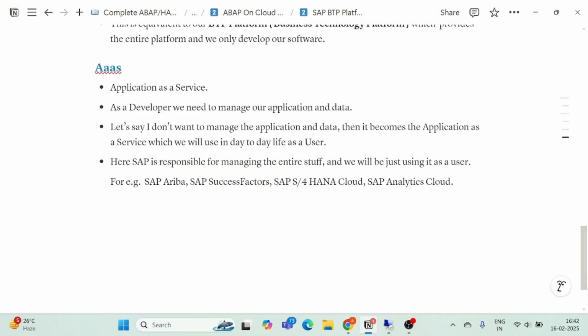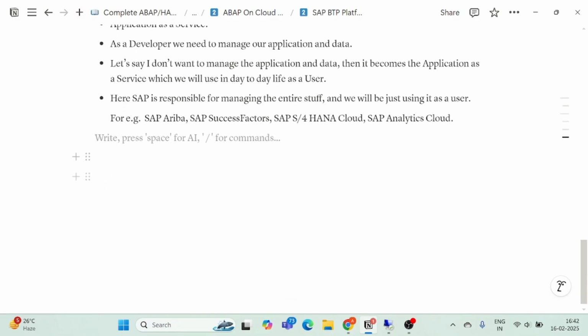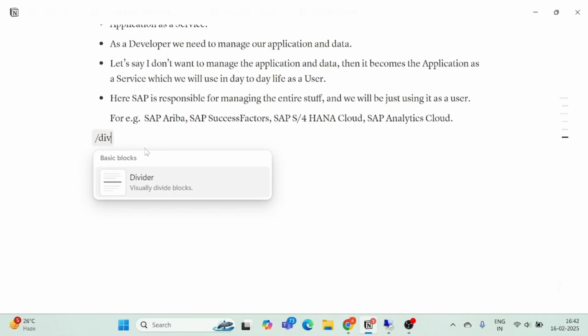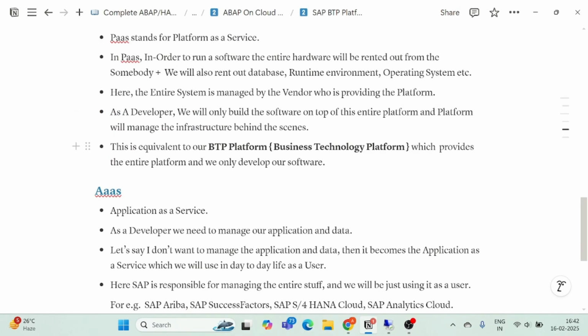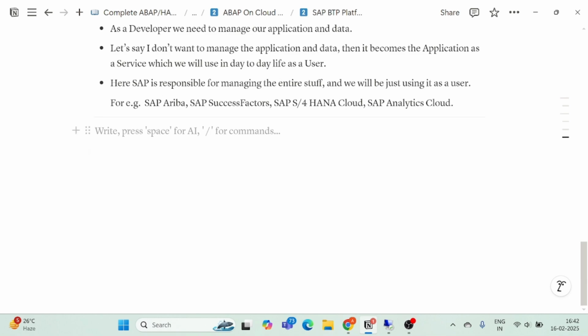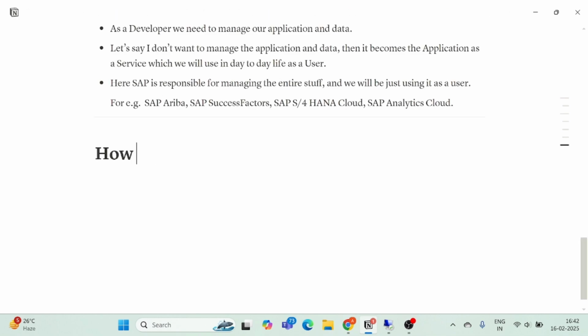Now the question comes: this is not our job to understand SuccessFactors and Ariba, we will focus on our main BTP platform. So here is the question: how did SAP build the BTP platform?